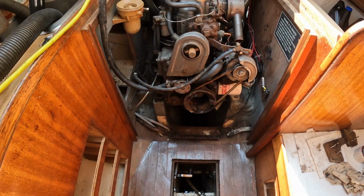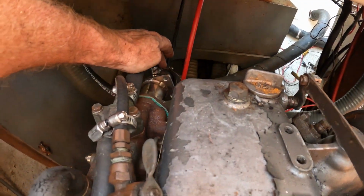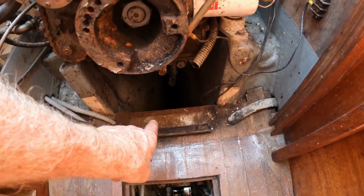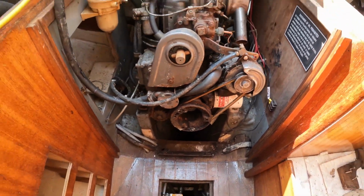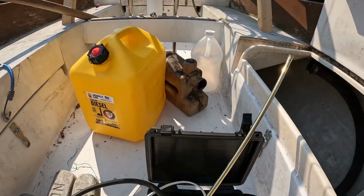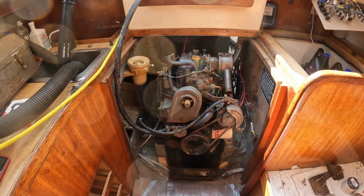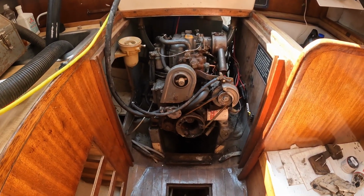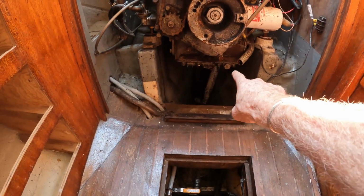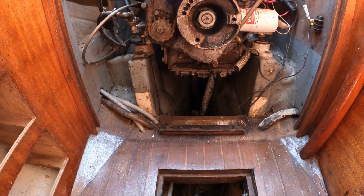The exhaust comes off of the back of the engine, and it came all the way forward, went into a box that was a plastic box right here, and then went back out and out through the transom. That little plastic box was a water lock, to prevent water from coming back into the boat through the transom, or preventing a siphon back in at some point. But it sat right here in front of the engine, which completely blocked the drain plug, which makes it a whole lot harder to change the oil.